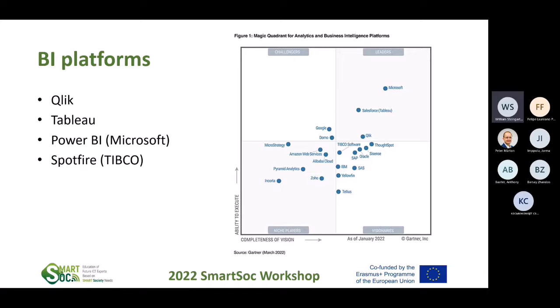According to statistics of the Gartner company from 2022, the position on the market can be depicted by this diagram. For example, Qlik as a platform is positioned, or was for some years positioned, as a leader, driven by a robust product, above average customer experience and a strong global partner network.